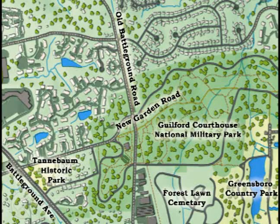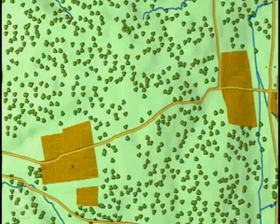While the Park Service has made considerable effort to preserve as much of the battlefield as possible, development around the park has taken its toll over the last 200 years. As a result, the landscape has changed considerably. What is now a sprawling cityscape of shopping centers and subdivisions was at one time light forest and farmland.